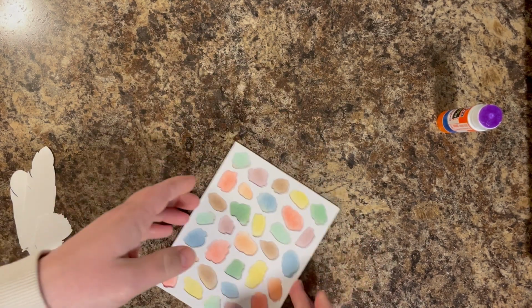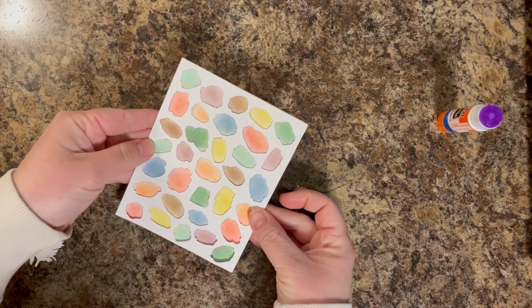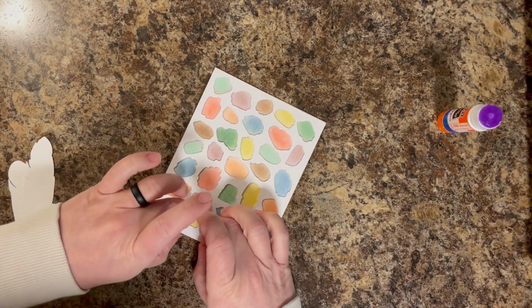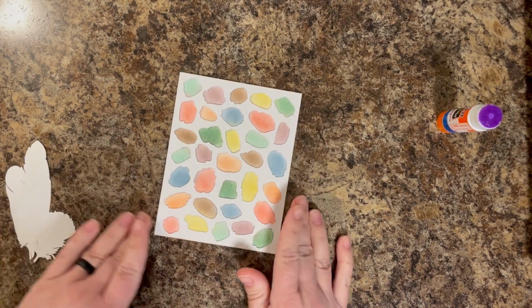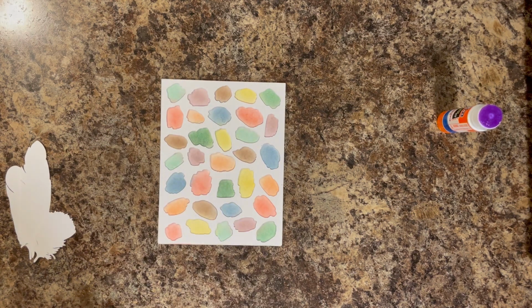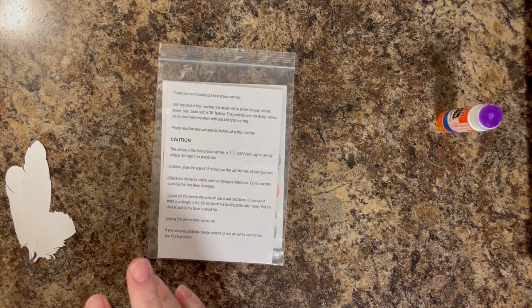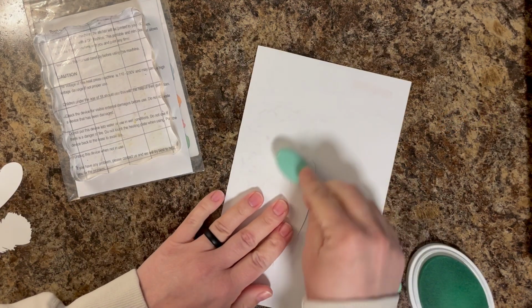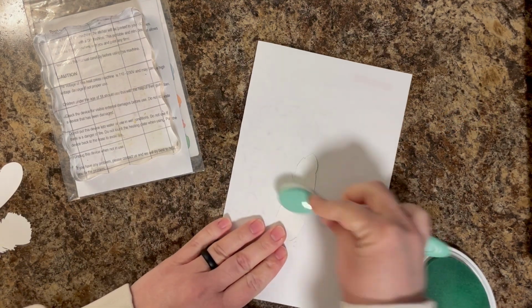It's also going to allow it to lay flat. You could paint on a liquid glue if you wanted to, but that might cause this to curl up and some of those colors to bleed. That's why I just prefer a glue stick for this. I like to give it a good press and then put some sort of weight on top of that. I am using an acrylic block in this case, putting a piece of plastic packaging in between so it doesn't stick, and then I'll move on to finishing the card.